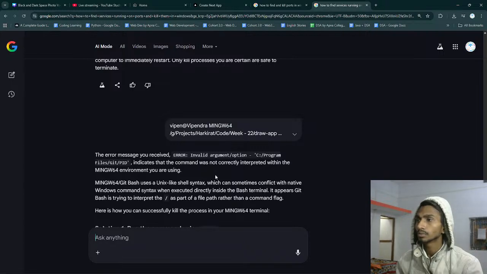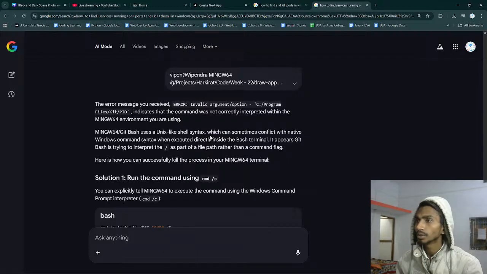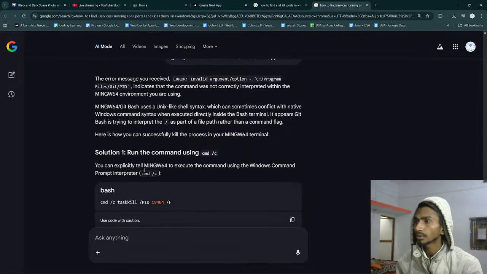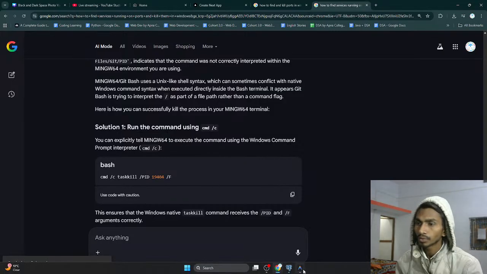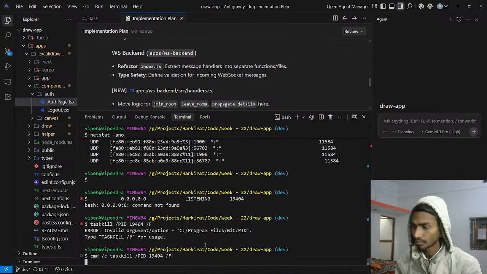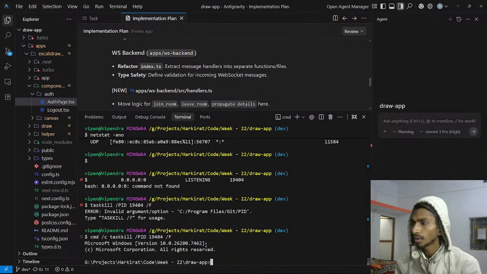Then message receiving. You can tell the command was not there. Bash can sometimes conflict. Okay. Will this work? Microsoft version of Microsoft.